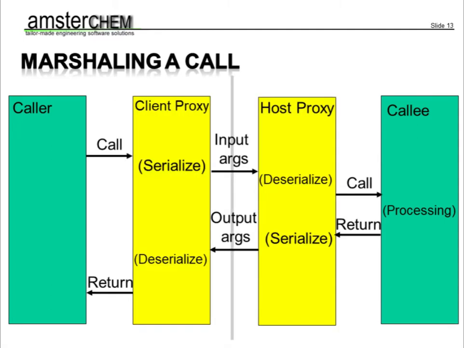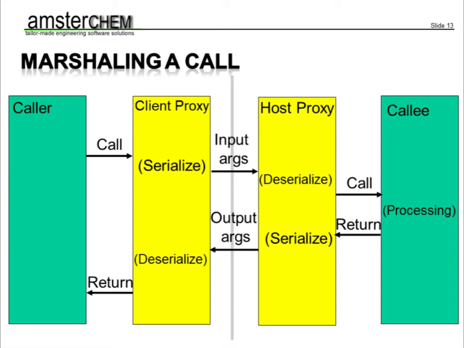When we have to marshal, the situation is slightly more complex. Data needs to be transported over the separation between the two memory spaces, which is indicated by the gray line in this picture. To get there, the caller calls the client proxy object, which represents the object on the other side of the connection, and implements the interface that is being called.